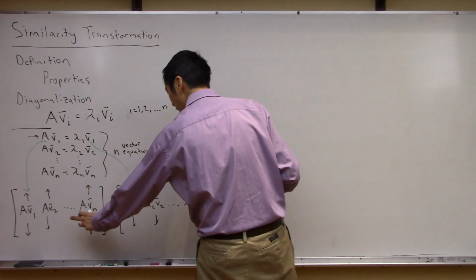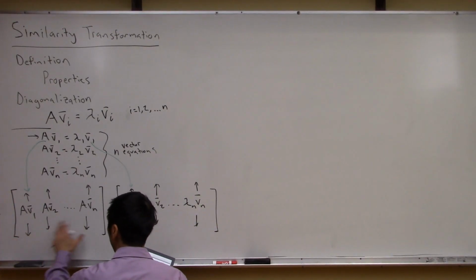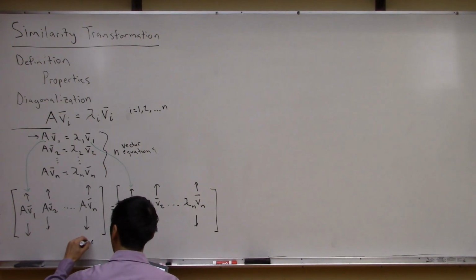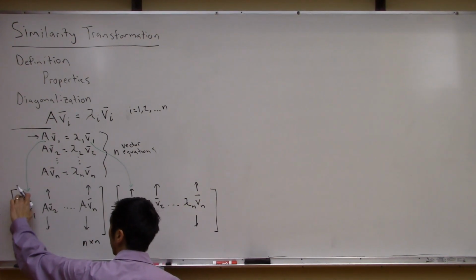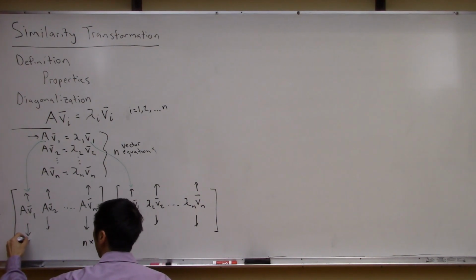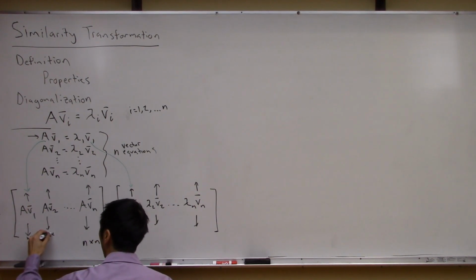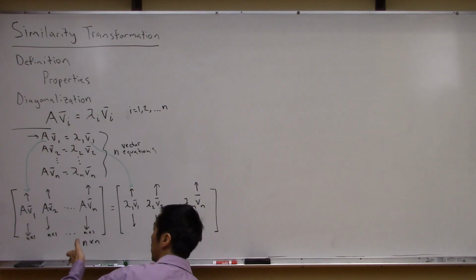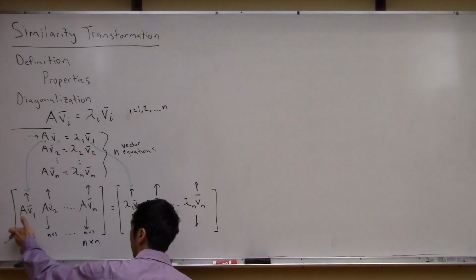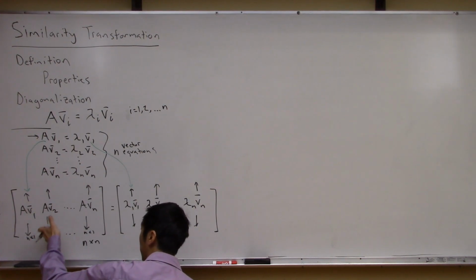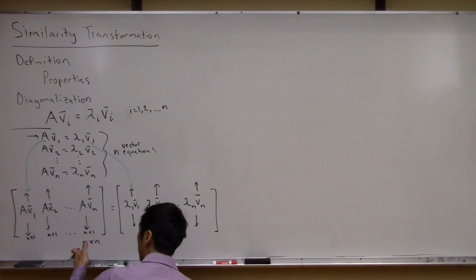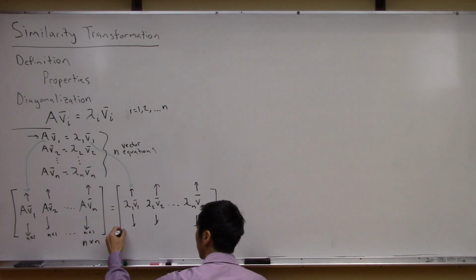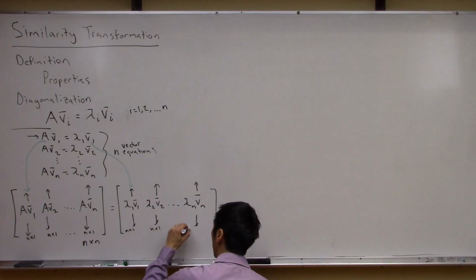So again, think about the dimensionality. This entire matrix here is an n by n square matrix, because this vector right here is an n by 1, this is an n by 1, and all the way down to an n by 1. You stack up all of these together, n element vector, n element vector, n element vector. You stack up n of them, you end up with an n by n matrix. And same thing over here: this thing is an n by 1, this is an n by 1, all the way up to an n by 1.